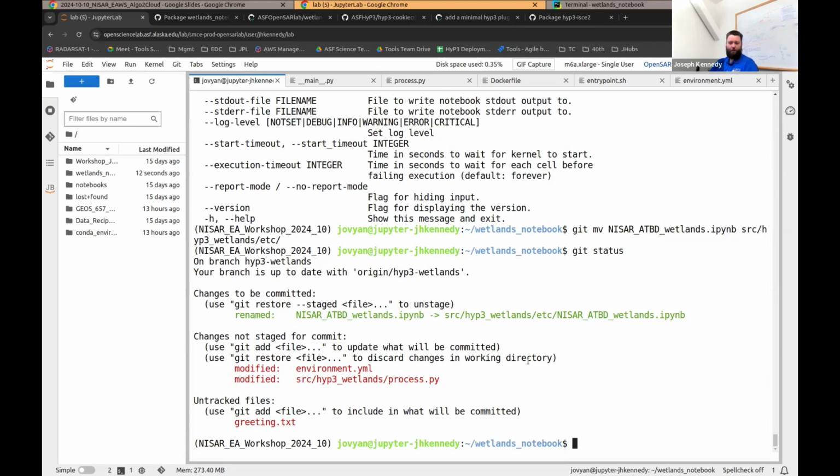So now we can run PaperMill. I believe the notebook will be source wetlands.